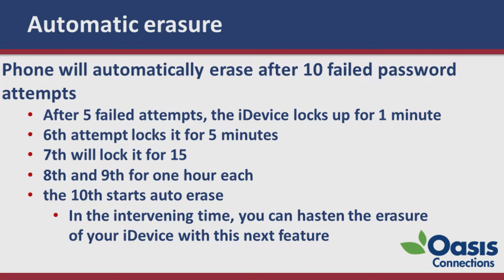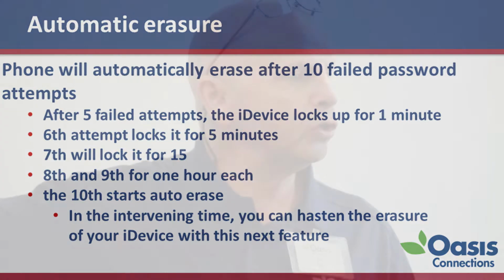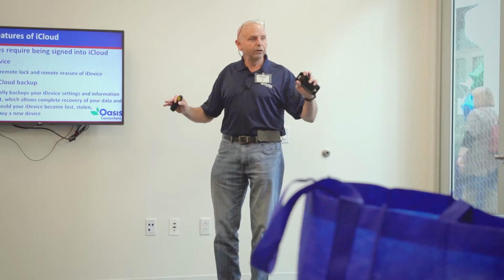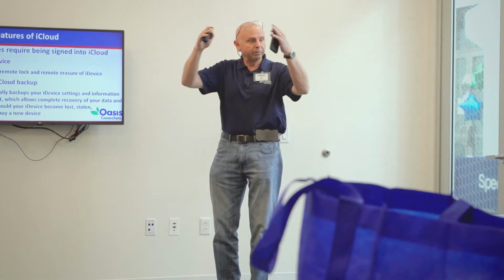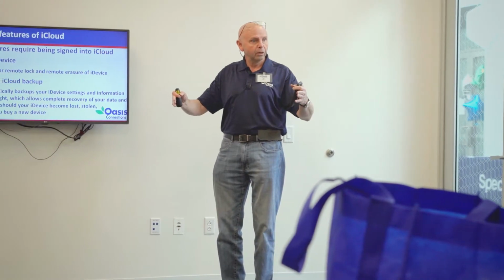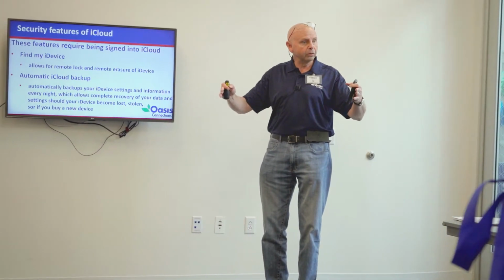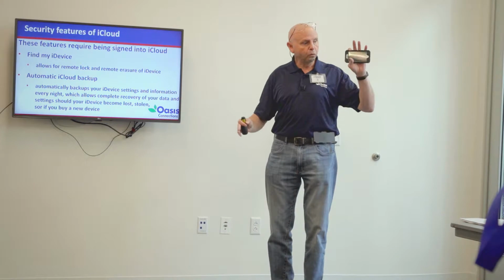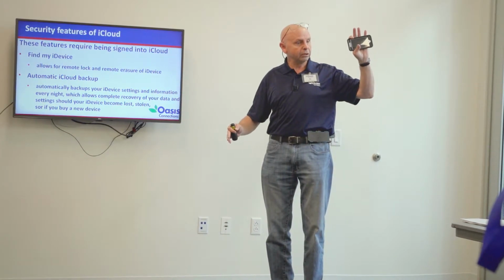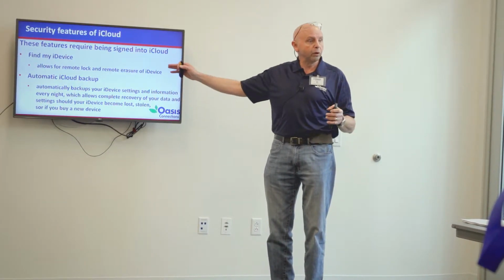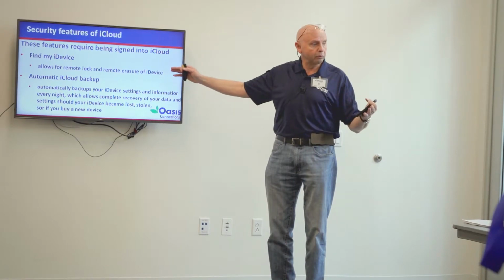Okay, there's another feature called Find My iDevice. If you should lose your iPhone or your iPad, and you have this turned on, you have to have an iCloud account for this too, you can go to a remote computer or a different device, and you can actually look for it on a map that comes up on your other computer. And from that map on that other computer, you can actually ring this so you can find out where it is, or you can actually do an erasure from a remote point.